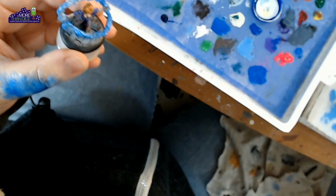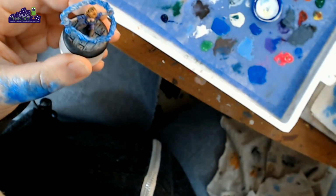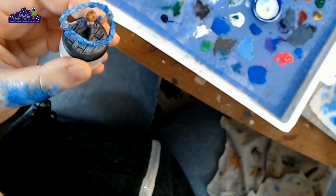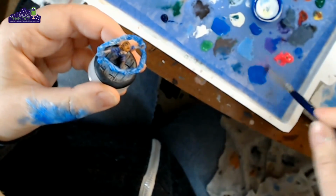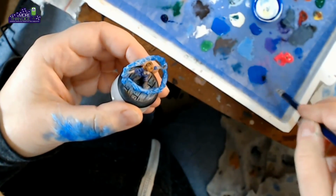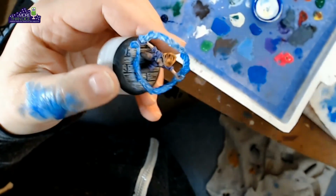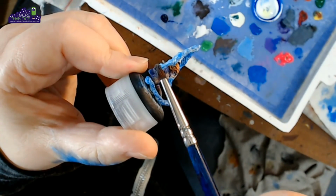I don't know if flatten is the right word, but it's going to take away some of the way in which the fluorescent paints work with the light, the way they reflect the light. So it's going to appear much darker, even though if you look at them both on the palette, they'll look very similar in value.